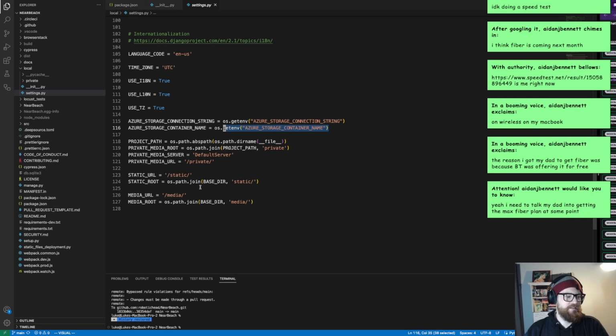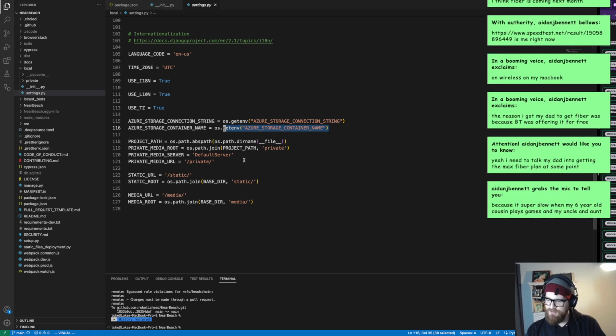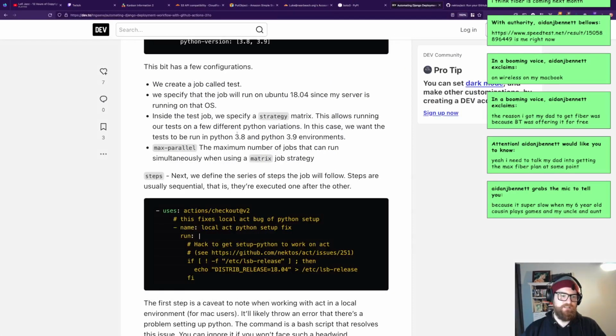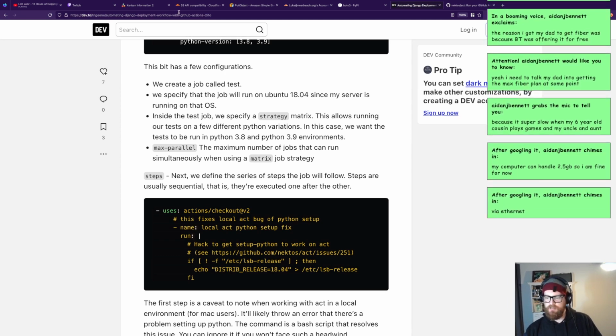People are like, you're downloading? And like, I'm downloading as much as I can. But we're still watching Netflix. Because it's super slow when my 6-year-old cousin plays games and my uncle and aunt. Yeah. I know the feeling. My computer can handle 2.5 gigabytes. So I'm fine for now. Nice. I don't think mine can.